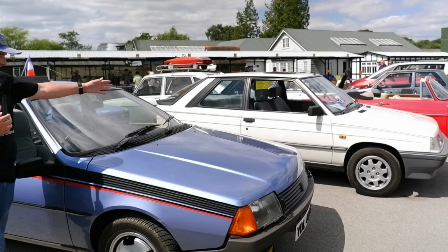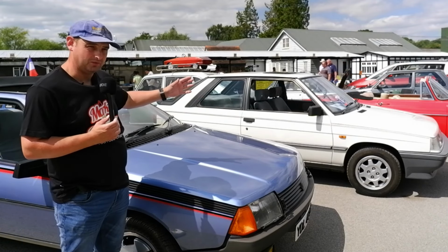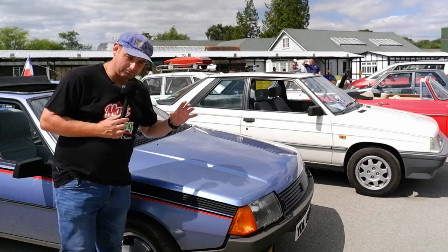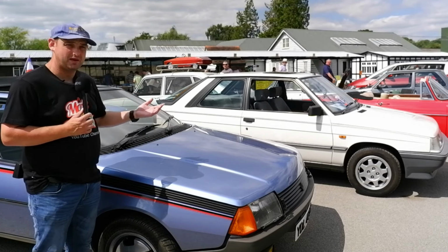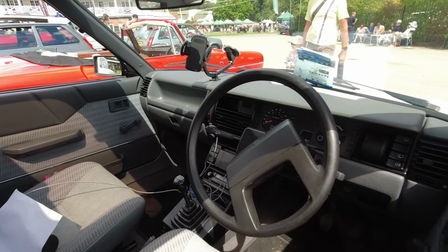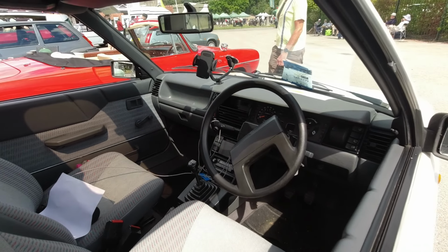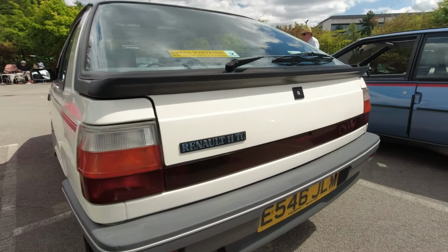Now, we've actually got two Renaults here, the models of which appeared in a James Bond film, A View to a Kill with Roger Moore. Now, many people remember the Renault 11 because you can't mention a Renault 11 without people bringing up the one that ended up driving around Paris cut in half. Thankfully, the one here today is in one piece, and this is actually a three-door one in base model TC spec, but it's a really nice looking example. It's actually had some alloy wheels put on, but they are sort of period correct Renault alloy wheels, I believe.